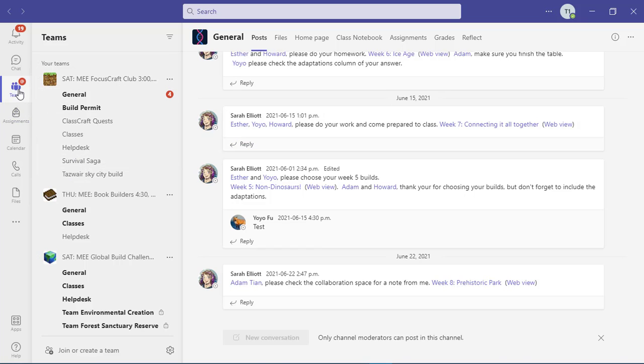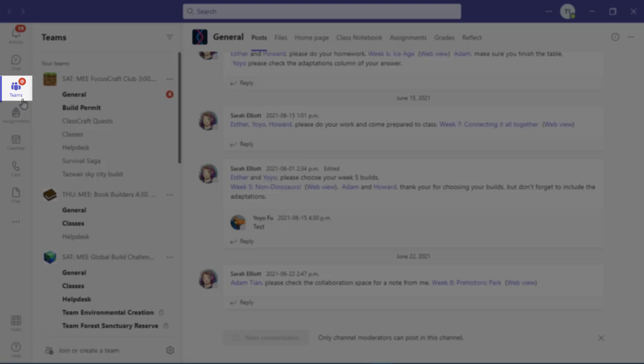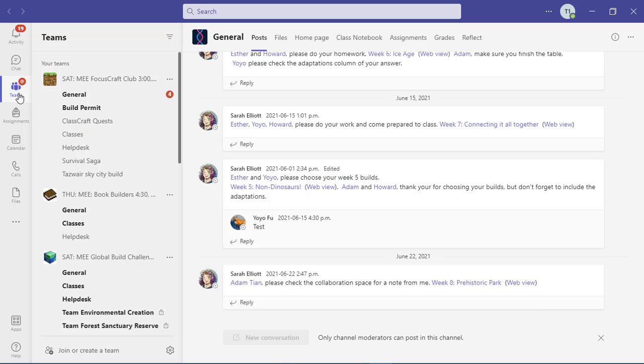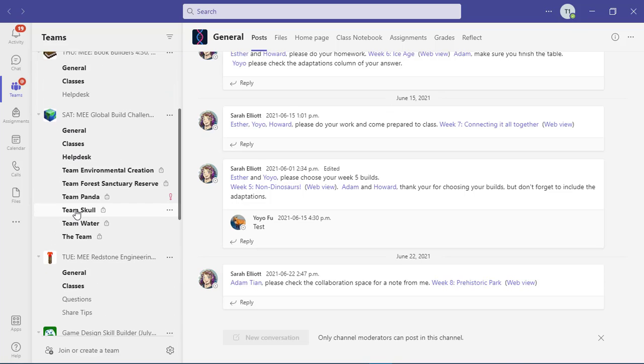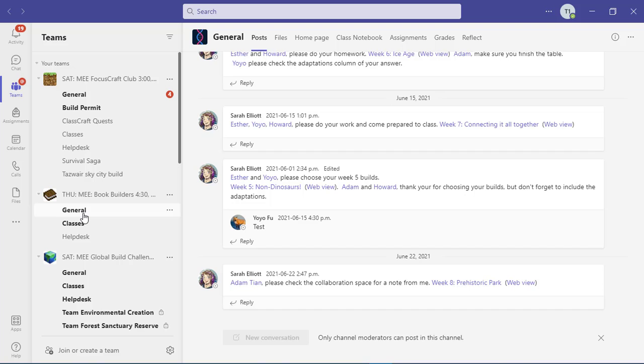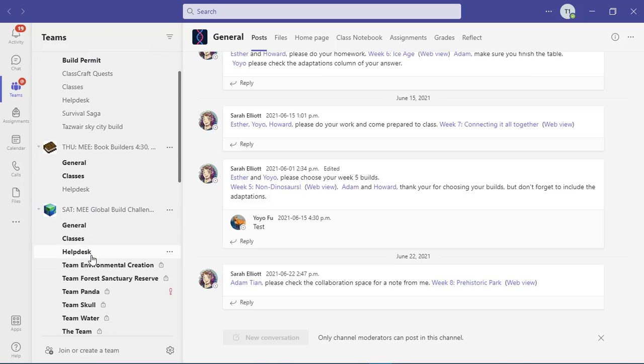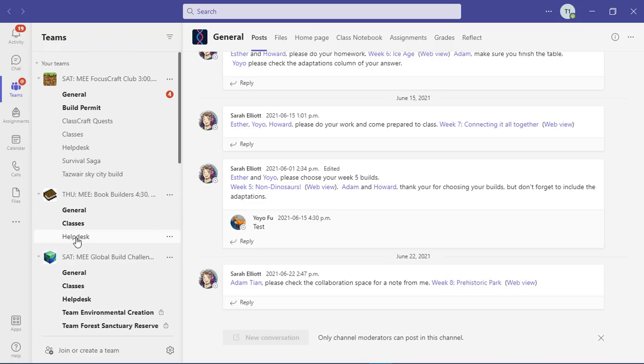So to see your classes, you'll need to go to your Teams. And that's this icon down the left-hand side, which is known as the Me space. Now in this view, this student has set it up so they can see all of their teams at once. This can be really useful if you're part of a lot of different teams and you want to see the new activity, which is showing here in bold. But don't worry too much about that just yet. We'll go over it more in a future lesson.